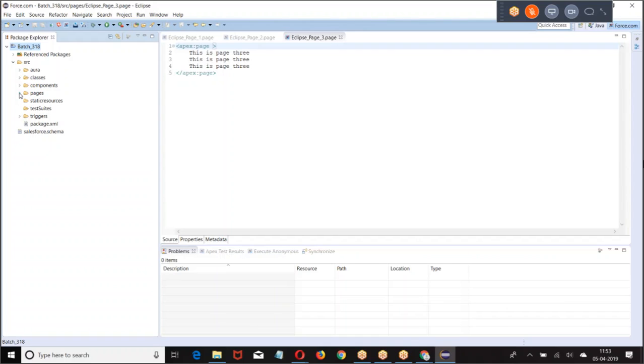But in the developer console, what happened? Once I save, the code is saved. We will not have the old copy. Whatever the old copy is there, that is replaced with the new copy. Once it is saved, no more old copy will be there. So if I want to revert back, there is no choice. Again, I have to redo those changes. Because in the developer console, only one version will be saved. Once it's saved, the old is removed and the new is saved.